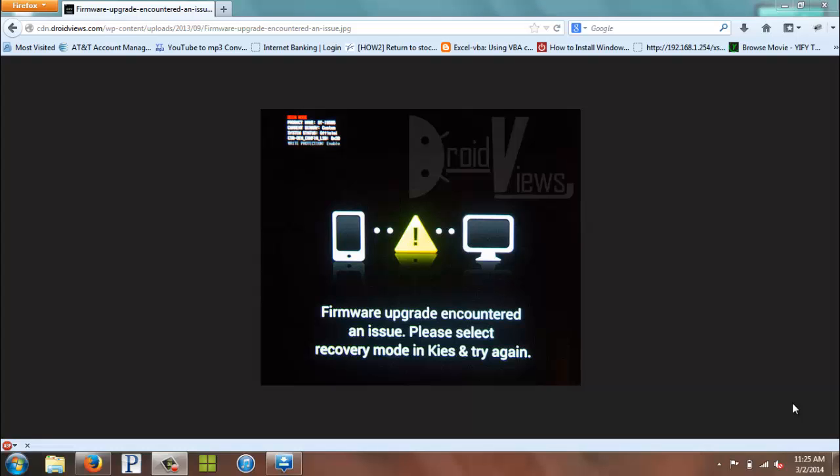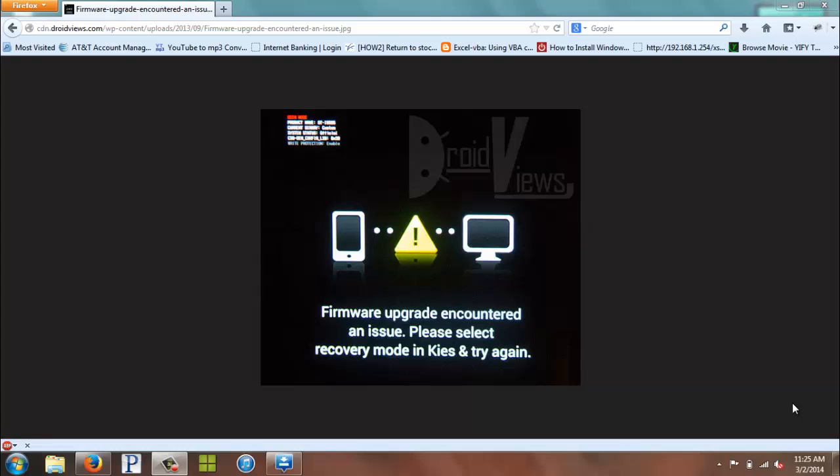But I needed to reroot that device, and I had a stupid moment, and I wasn't really thinking, and I tried to root it with some software that wasn't meant for my device. So I ended up getting stuck with the screen that you're looking at now, which is not my exact device: firmware upgrade encountered an issue. I got stuck with the soft brick here, and I spent hours and hours trying to fix it.